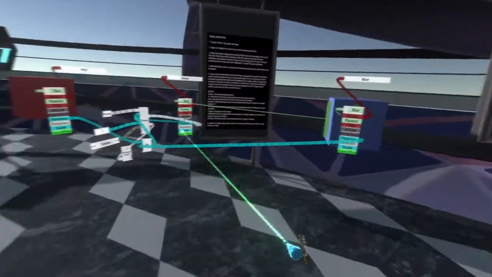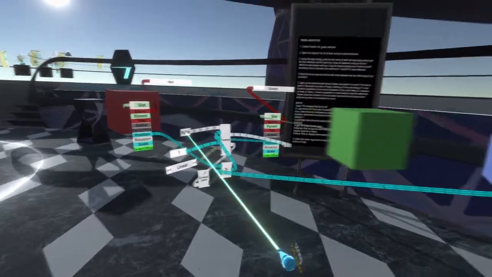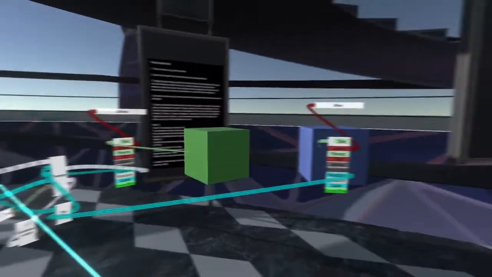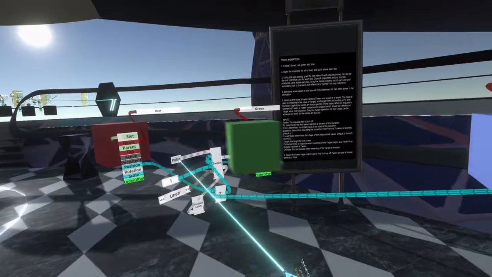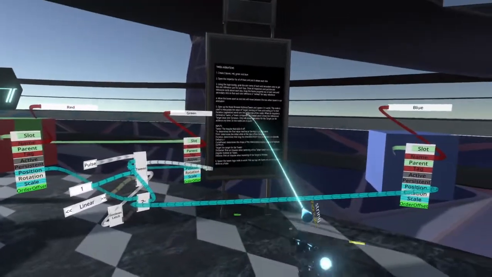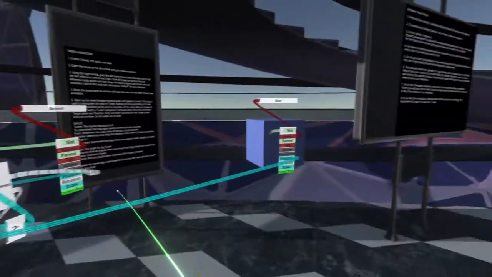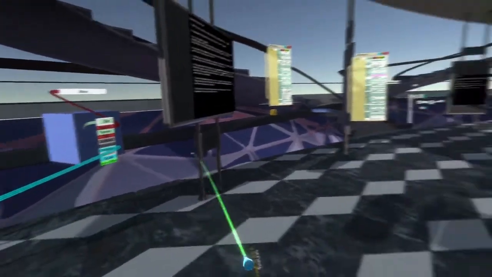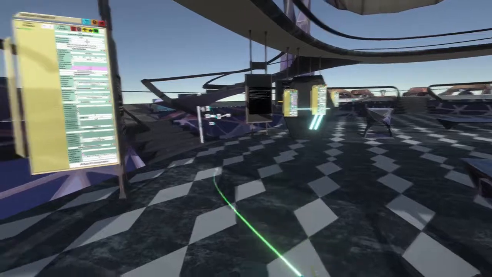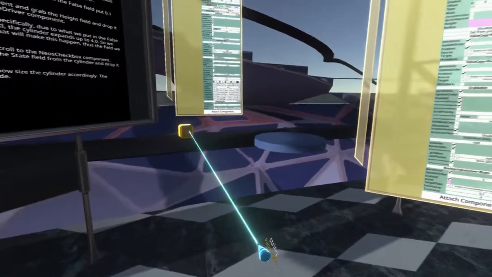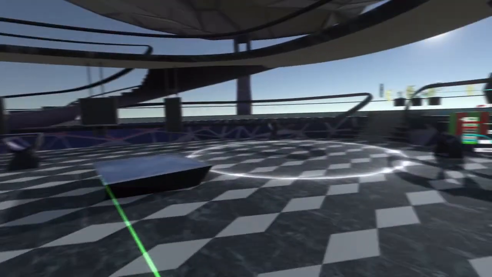Here's a little more complex version, which makes a box move between 2 points, called a tween. There's some logics involved with that, but I go over it in detail right here on these tween animations. So take some time to visit this tutorial world because there's a lot of cool stuff in here. This teaches you how to make something bigger and smaller and all kinds of cool stuff.